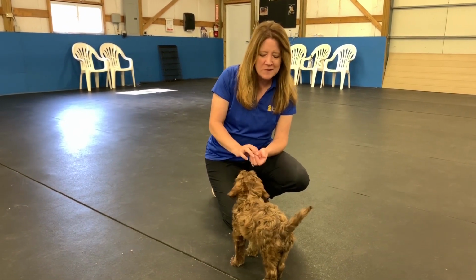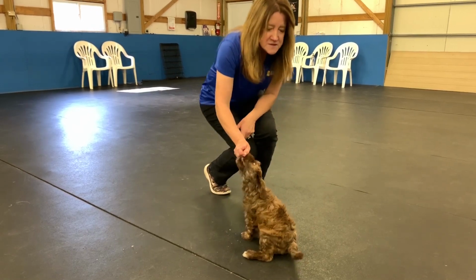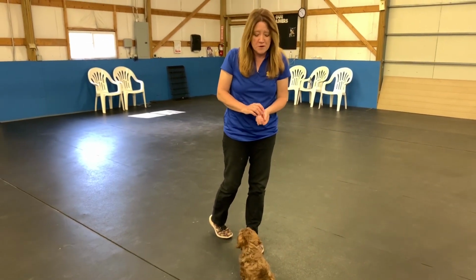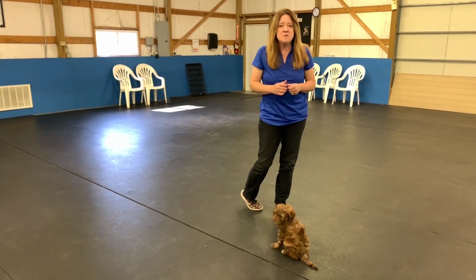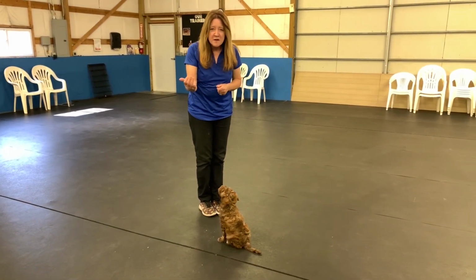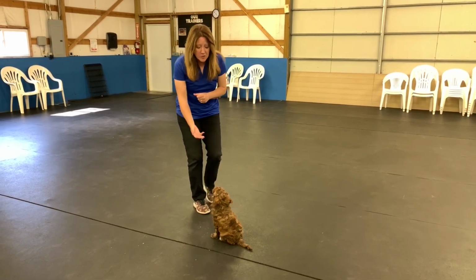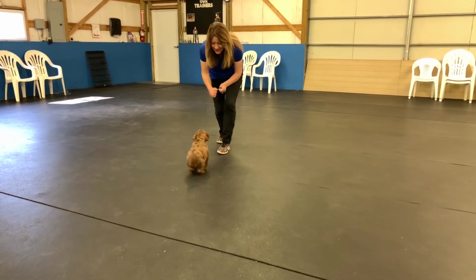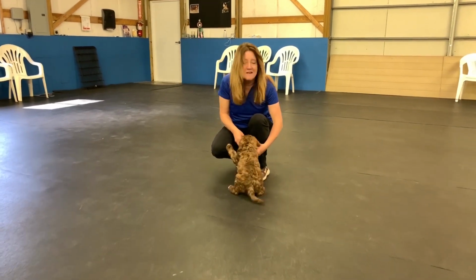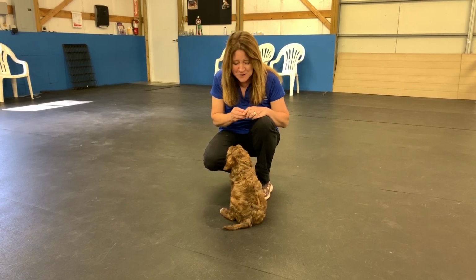I'm also going to start showing her that it feels good to come when she's called. And I want to remember that my signals and body language are a much stronger cue to a puppy this size and age than my spoken words. So when I call her to me, I want to make sure my body language communicates come to me. So I'm going to wiggle my fingers and walk backwards and then make myself smaller by bending at the knees. Coco, come. Good girl. Good job. She comes in, I would gently touch her collar if she was wearing one. Good job, and give her a little treat.